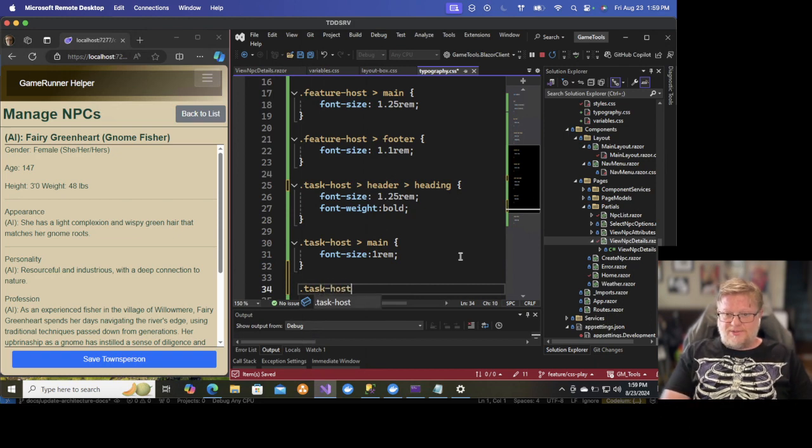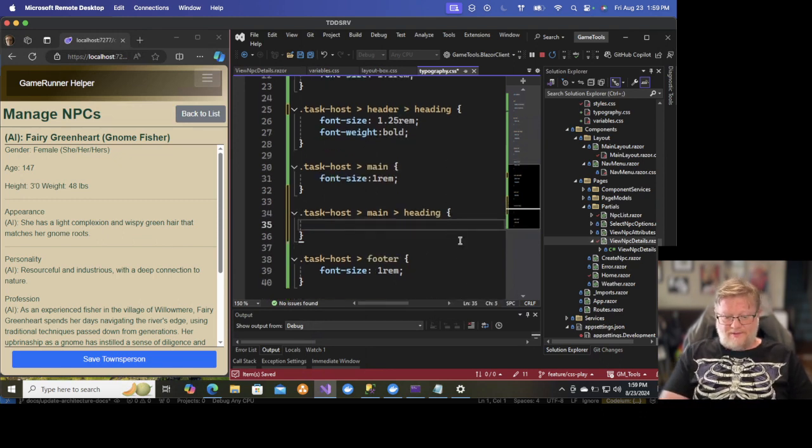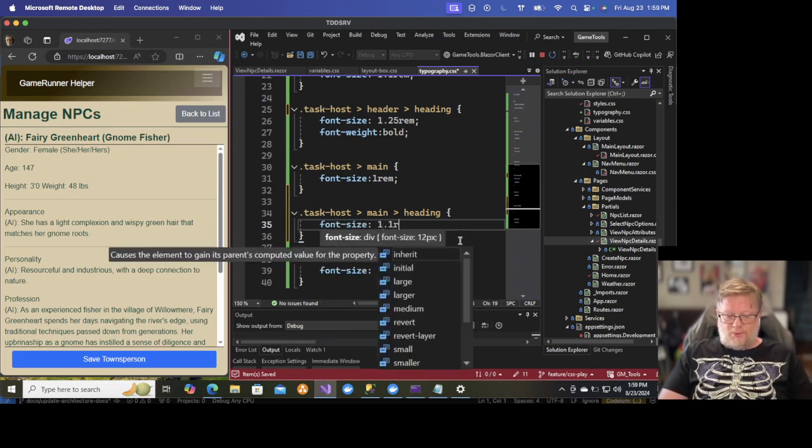Task host main headings. Font size 1.1 rem.